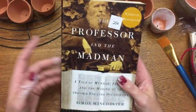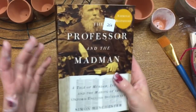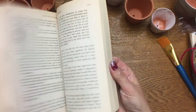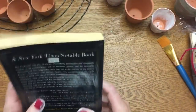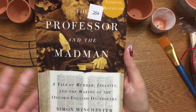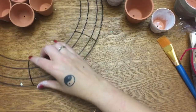And he's like, have you ever read The Professor and the Madman? I said, no. And he lent me, he didn't even know me, he lent me the book. And it was just such an incredible thing to read. It's not even that long, but it's such an incredible thing to read. And I really do suggest that if you're looking for a good book, just go get it. Like I said again, The Professor and the Madman by Simon Winchester. It's just really, really cool.